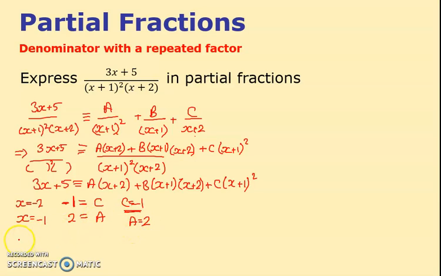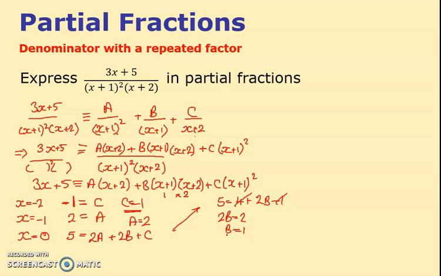Now to get the last one, I've recently seen someone do this slightly different to the way I always used to do it, but I've seen them write x is 0. So if you put x is 0, you write 5 on the left-hand side. And of course here things don't disappear quite so easily. I get 2A. A 0 there, that's 1 times by 2, that's 2B. And 0 in there plus C. And of course I know what these things are. So I can write 5 equals, what was A? A was 2, 2A is 4, plus 2B, that's what I'm trying to find. And C was minus 1. So it's like 3. I reckon 2B equals 2 and B therefore is 1.